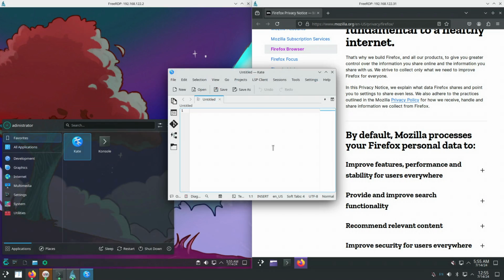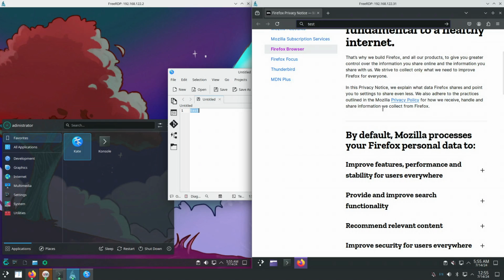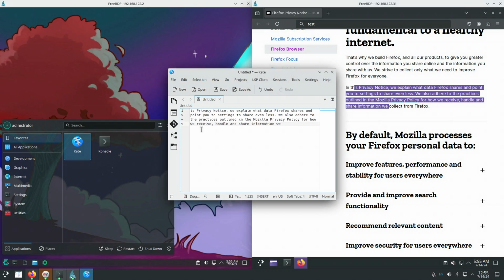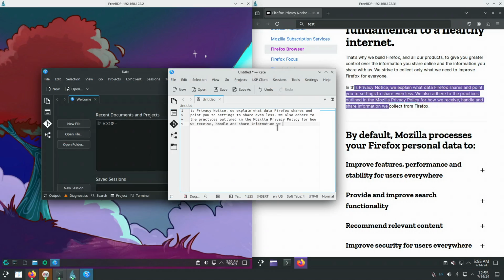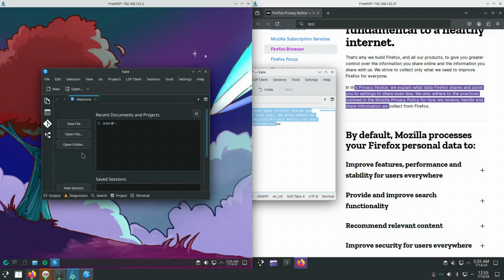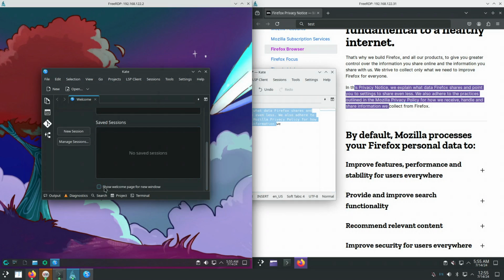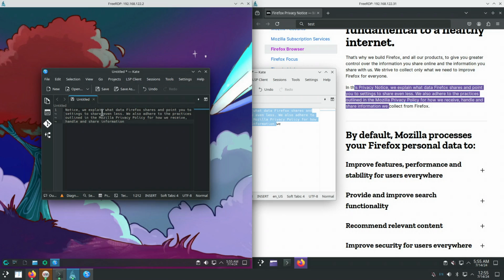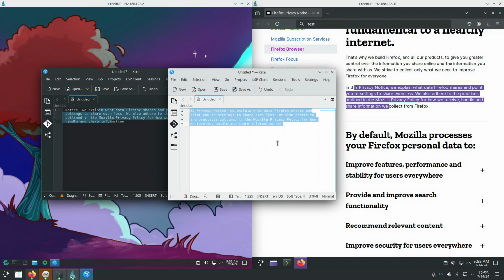Let's see if copy paste of text works. It does. Both directional, so we can copy paste text from the host machine to the virtual machine using RDP.